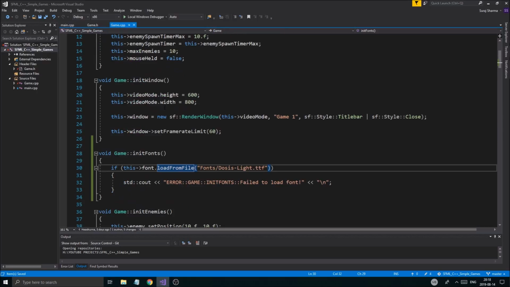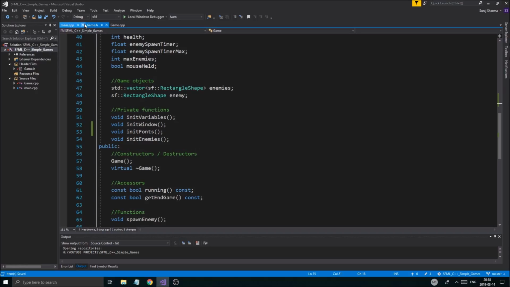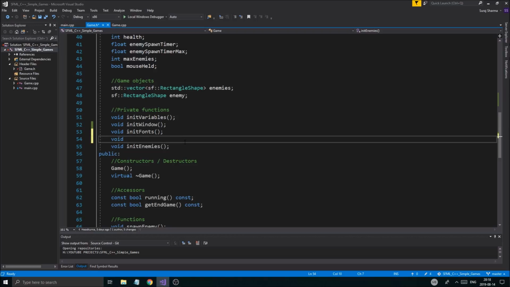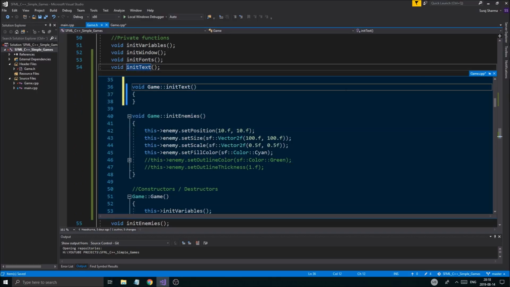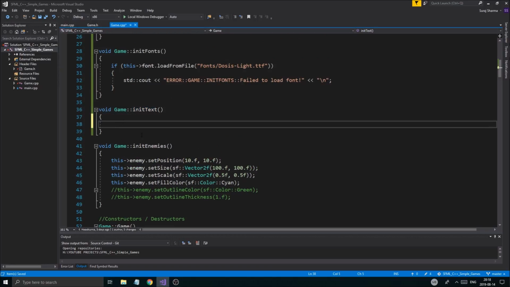To make this work, again, we're going to make an init function to initialize the text. So go to your game.h file again, and under init fonts, just write init text. Define that again. And once that's done, go into that function and start defining your text.